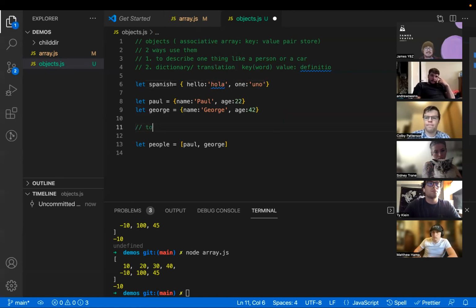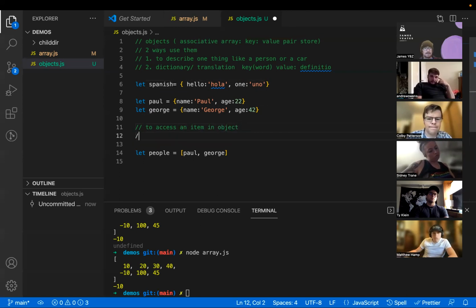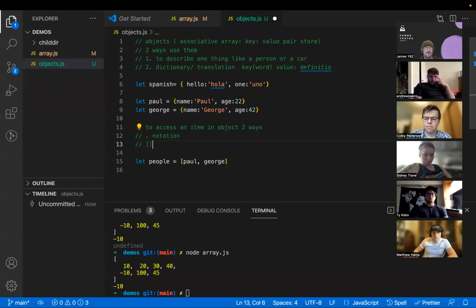So to access an item in an object, this is kind of what we talked about, there are two ways. There is the dot notation and the square bracket notation.